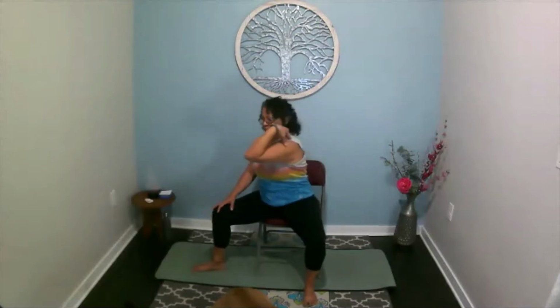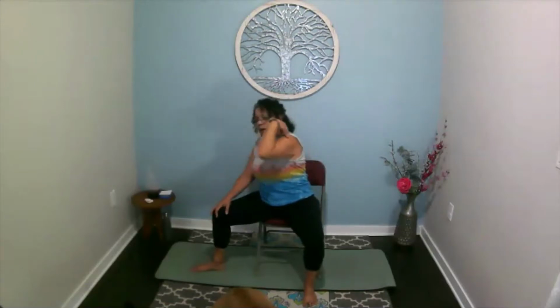Cross it over in front, exhale. Inhale as you open it, maybe twist to your right. Exhale. Inhale. Take 2 more at your own pace. When you're ready, circle that right elbow around a few times. And reverse. Relax the arm, bring the leg back in.